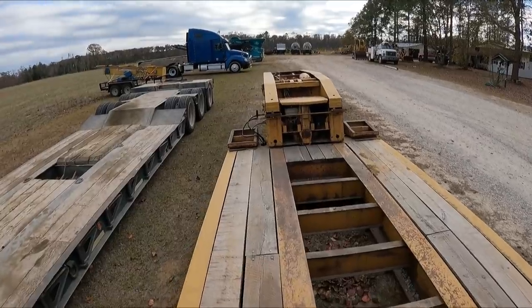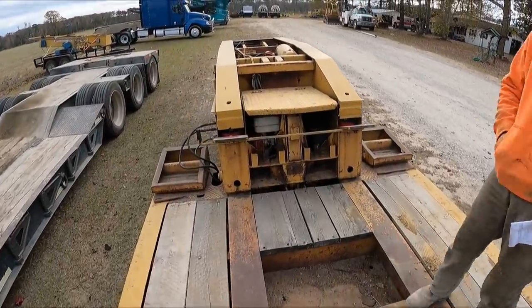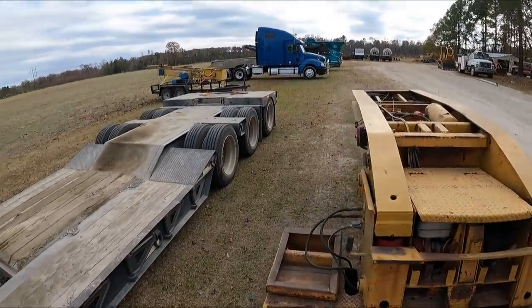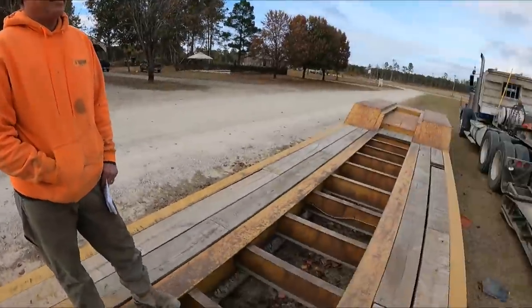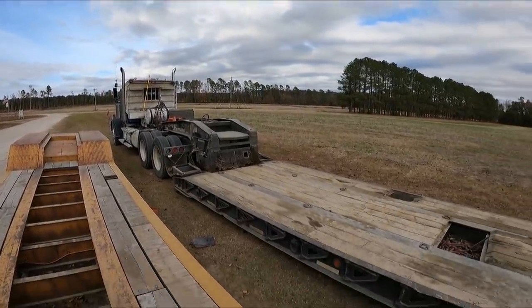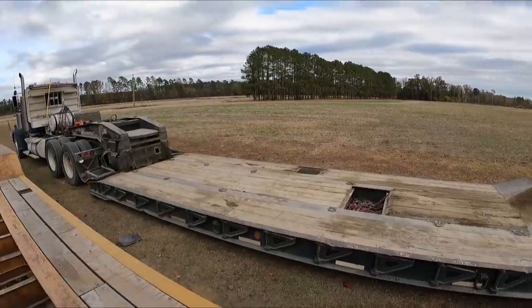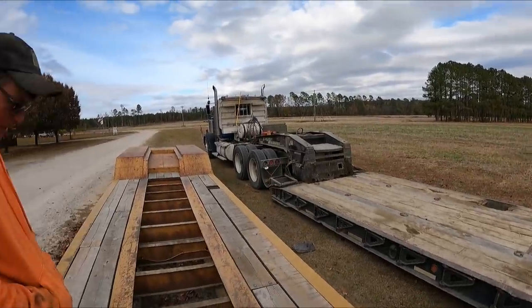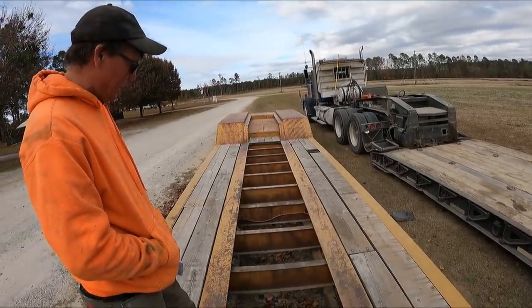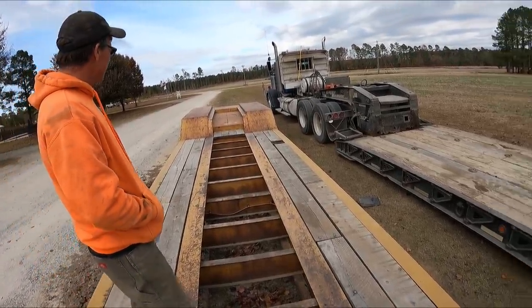You can look at the beams and see it's a taller beam, inside and out. So that truck and trailer combination weighs 35,600 pounds. And this one weighs, what was it, 38,230? You said 38. It was like 38,230. So 3,000 or 4,000 pounds more, but not a whole lot more weight. But it's a 20-ton higher rated trailer. No, I definitely would have thought it.